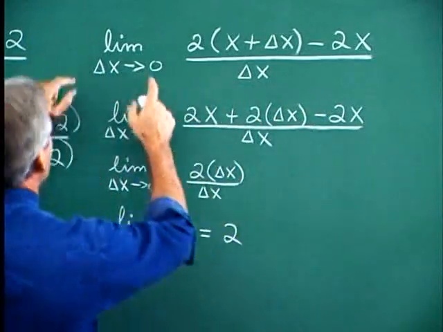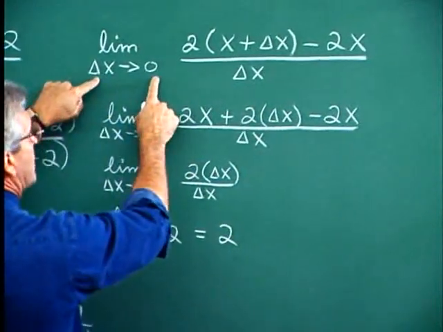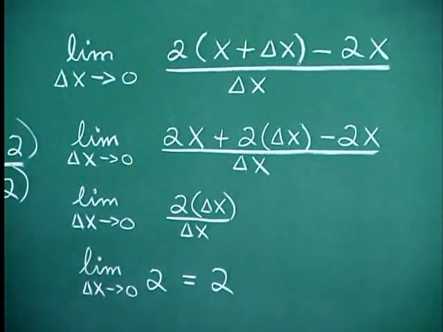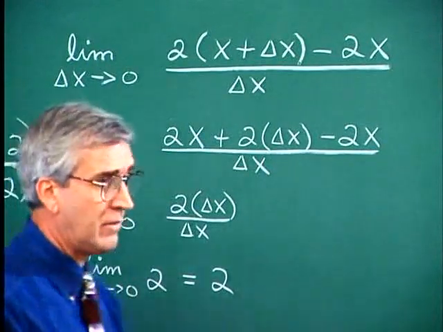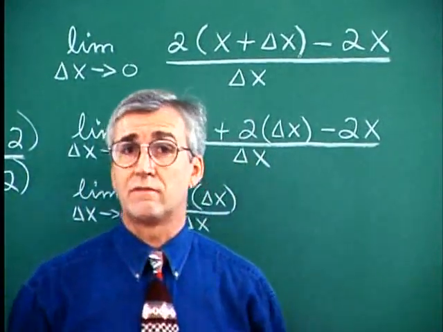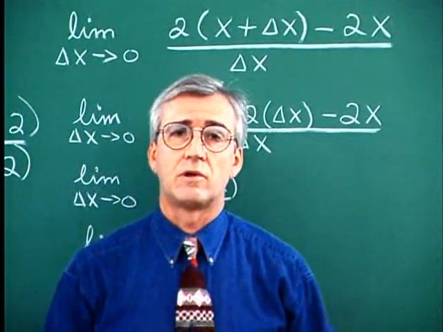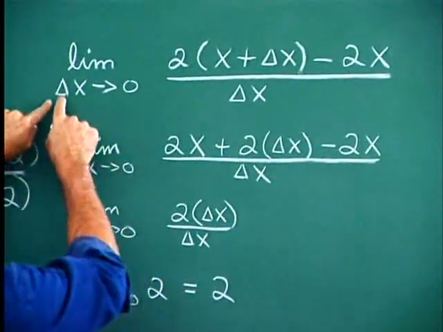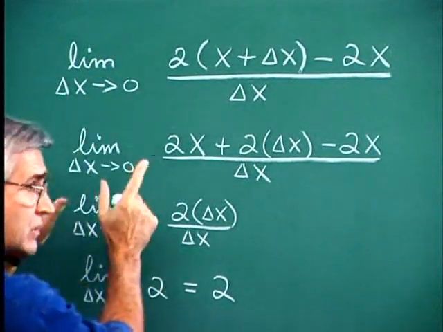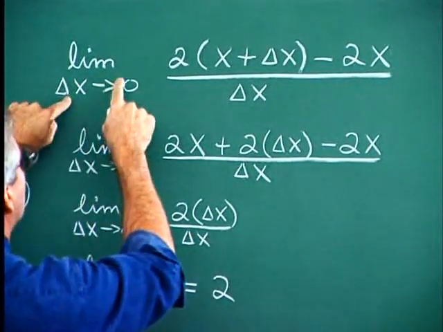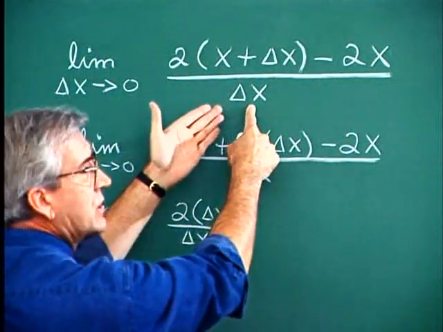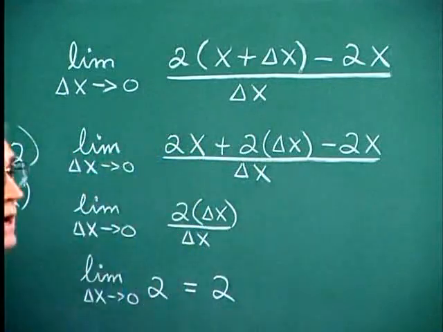Here's one example. The limit as delta x approaches 0 in this expression. Now, there's nothing mysterious about delta x. You may have seen the notation before. Don't worry about it. It just is playing the role of any other variable for our purposes right here. So we have delta x as a single entity. This is not delta times x, it's delta x. Okay? So as this amount approaches 0, what's going on over here? Well, our denominator is approaching 0, so we can't just deal with this by direct substitution.